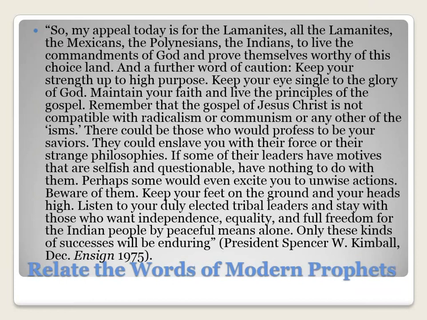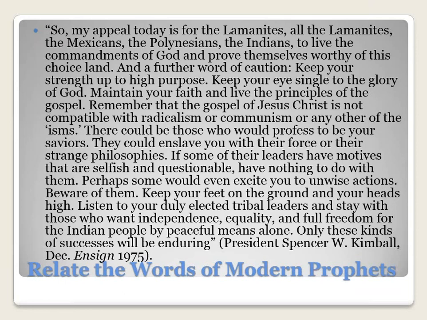Yes. Isaac. As children of God, we all have responsibility to keep His commandments no matter what race we are. Okay. Thank you for that. Anyone else? What would God have you remember? What would you reason? Please, Gordon. Oh, okay. So, one of the first things he says is that we need to be worthy, because this is all Heavenly Father's land, and so we need to be worthy of it. Okay. Thank you so much for that. Love that. Anyone else?